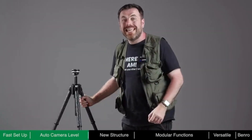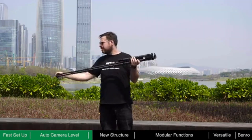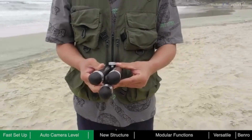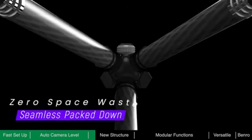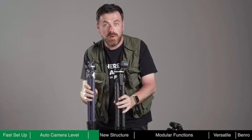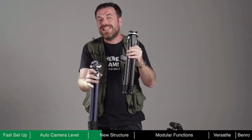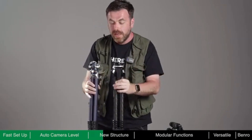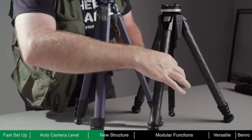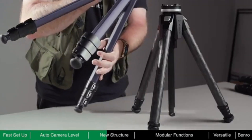With tripods, portability is key. Nobody wants to lug around a big and heavy tripod. In order to reduce its pack size, Theta's central column is trigonous rather than round. When folded, the column and tubes merge perfectly, eliminating the traditional zones of dead space and resulting in zero wasted space. Compared to another travel tripod on the market, Theta is slightly taller but with flat surfaces on the top and sides, making it easier to travel and store. Theta features cylindrical legs with just 29 millimeters of circumference, giving it better structural support.